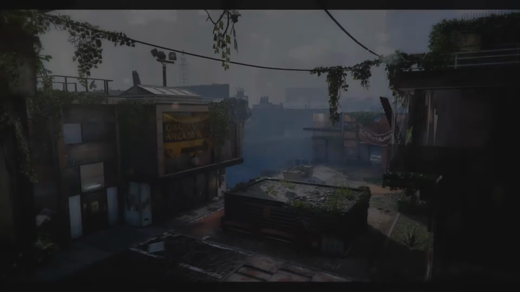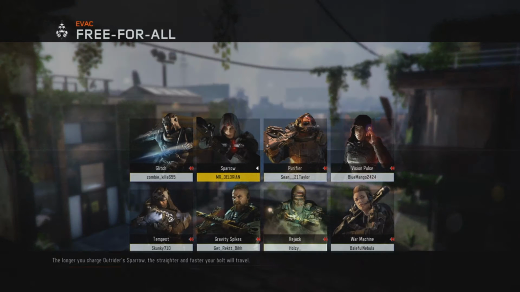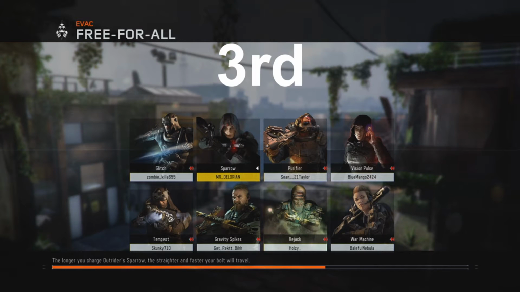Today we're playing on the map Evac, which is, I think, my second favorite map out of all of them, because it's a bit more open and has more wall running space. We have the Sparrow, and I think we should have activated Vision Pulse, because it might be a bit better than the Sparrow, since it notifies you where everyone's going to be. Hopefully we can get this game started and get a good game in.